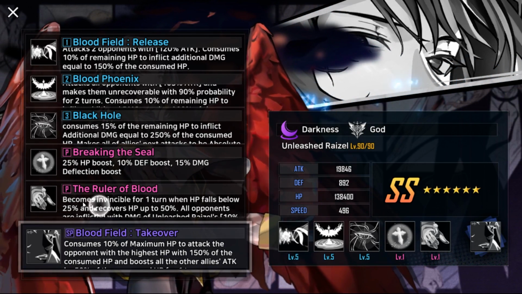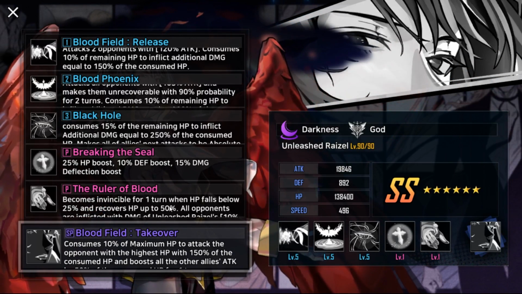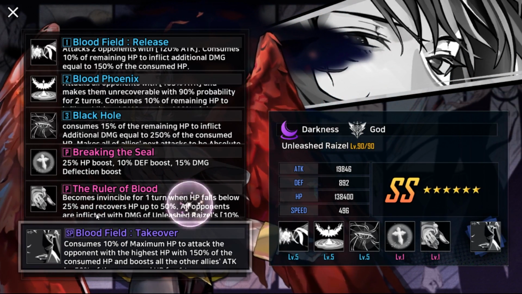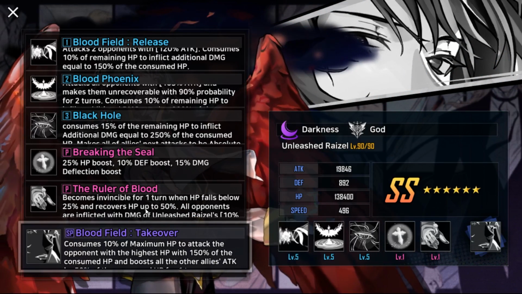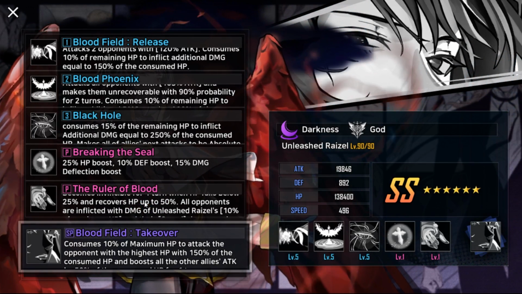Okay, so passive 2 here: becomes invincible 1 turn when HP falls below 25% and recovers up to 50%. Like, come on, that's crazy good in Arena.